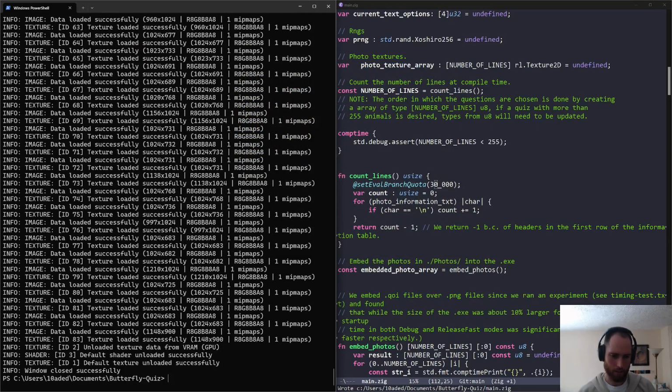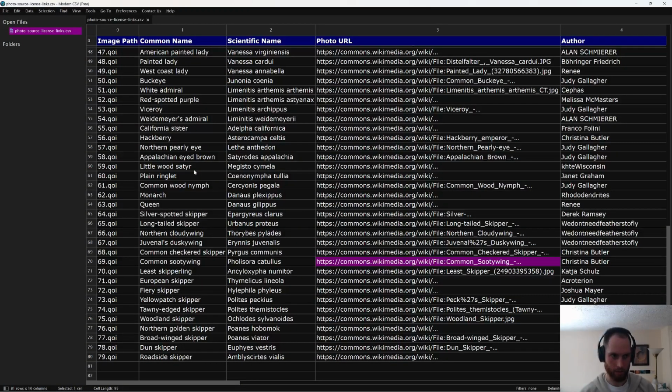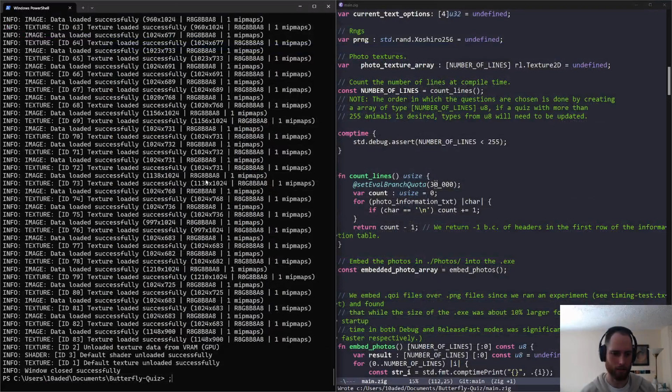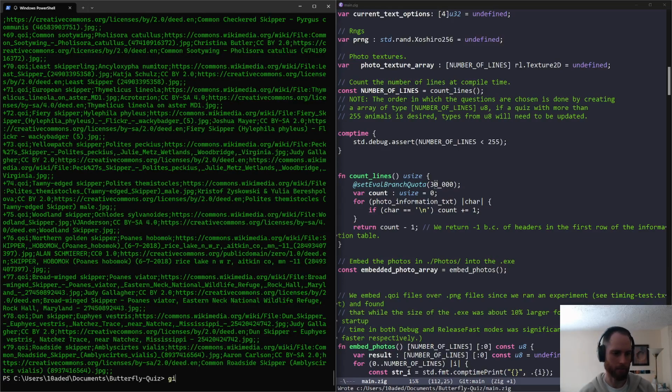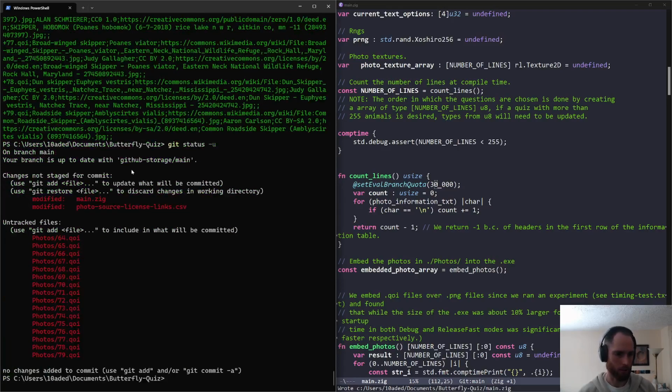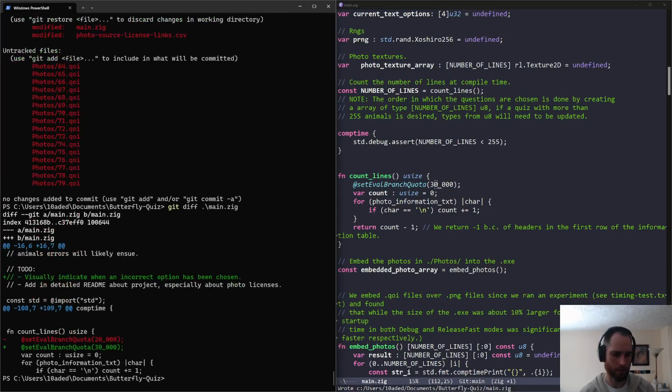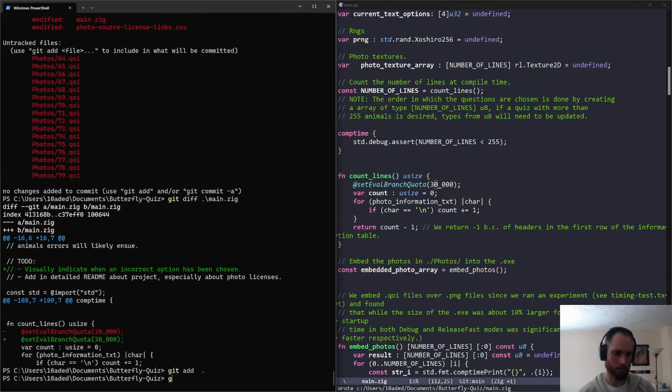So let's save this. Really important. Yeah, it's picked up that that's different. We've added all these photos. How did we change them? Oh yeah, we just increased that. Okay.